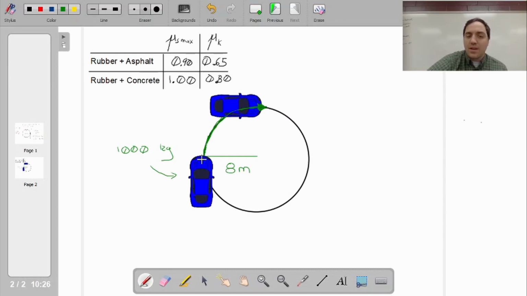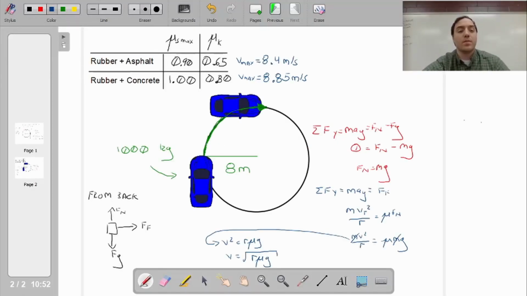But with that in mind, you're driving your sedan, your car, which has a mass of approximately 1,000 kilograms. You're going to go around the corner. You're going to take it effectively as if it's a circle with a radius of 8 meters. What's the fastest you can take this corner? Also, do that calculation for both rubber and asphalt and rubber and concrete. Go ahead, give it a try. If you're stuck, look back at the previous video and go through how we drew the free body diagram for a car going around the corner.